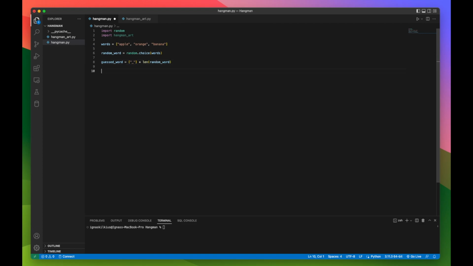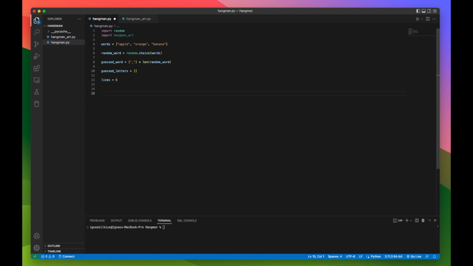In this game, we also want to keep track of the letters that we have already guessed, and for this we will make another variable called guessed letters and assign it to an empty list initially, and once we start guessing we will keep adding those letters to this list. And we also need to keep track of the lives, and we will set it to 6 because it does take 6 parts before the stickman figure becomes fully drawn.